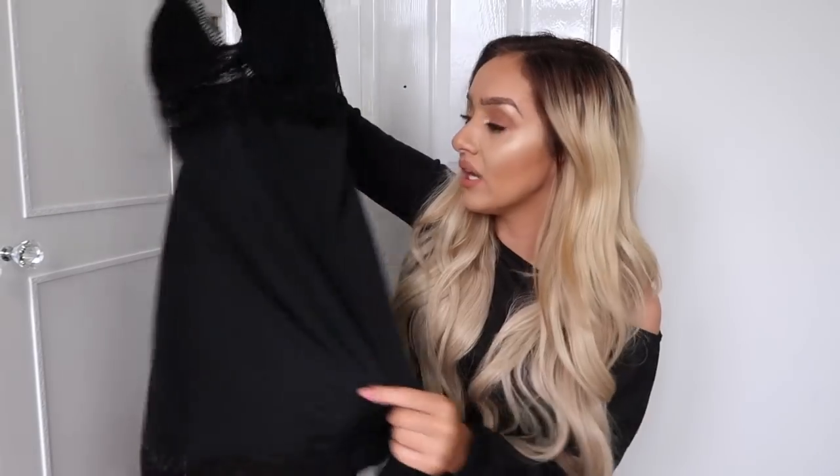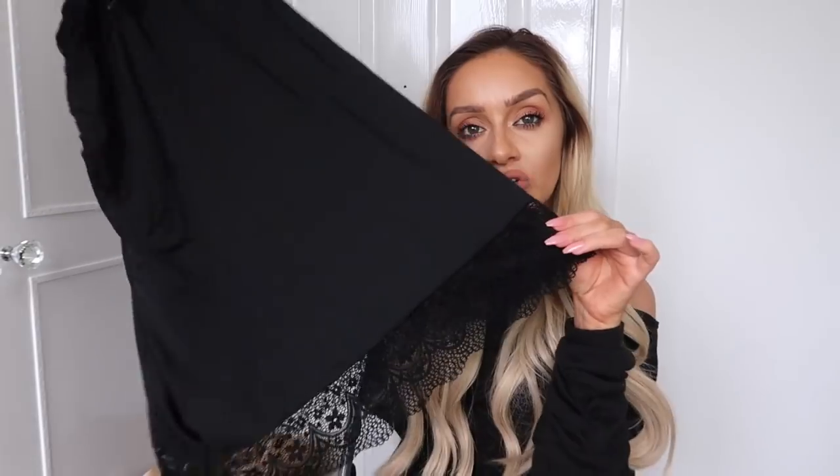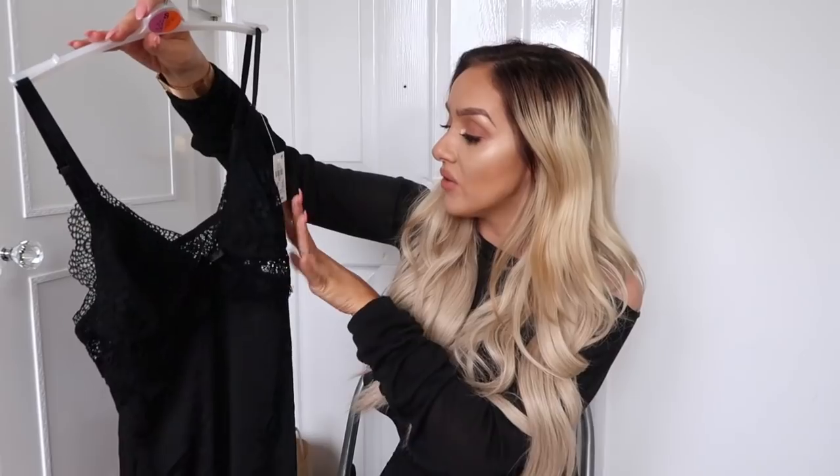Next up was a basic black nightie - going abroad it's always nice to have new night time attire, and Primark is so cheap you can always buy new pajamas. I got this silky little night dress, lacy at the top, with adjustable straps and lacing at the bottom. Really cute and quite sexy. £7 and in a size small which is a 6 to 8.